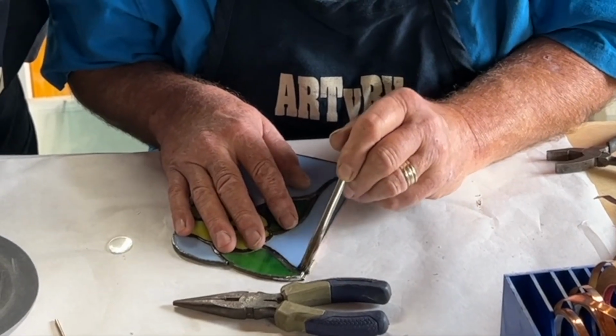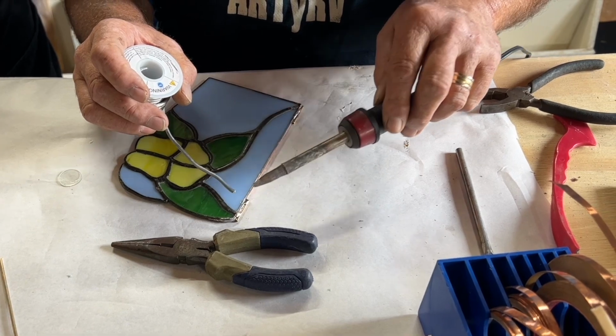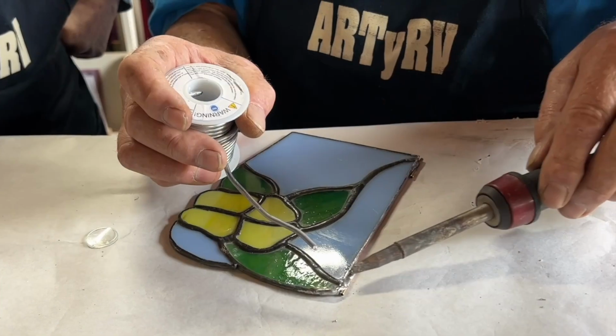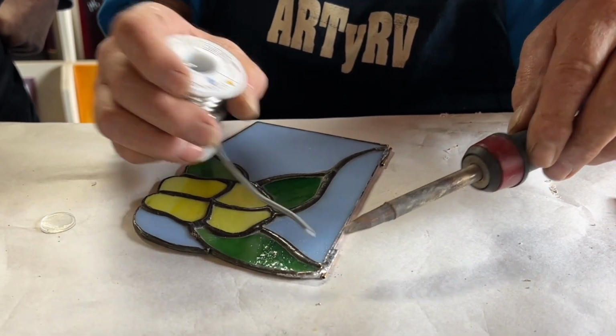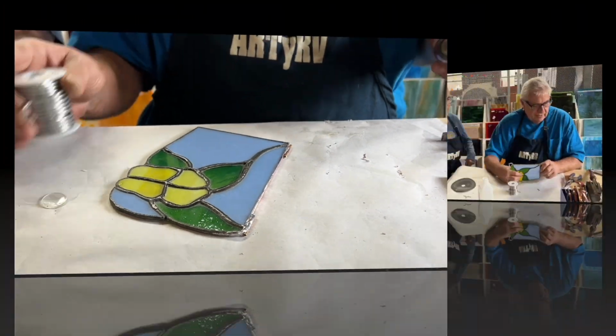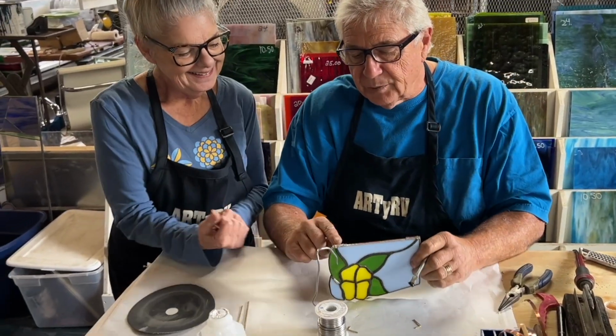Now, again, we want to put this on here. We want a quick, easy bead. I'm going to let that cool, and then we're just going to bring that up. There we go, just like that. All right, Barb, so we got the hinges applied on here.